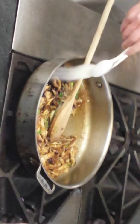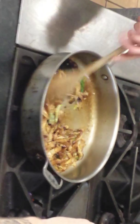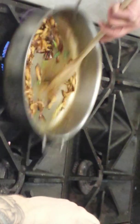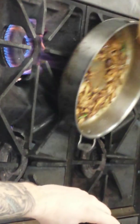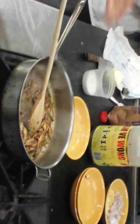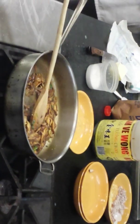And it needs a little more. Whoops. That oops was not good. Now, look. You can all see that, it almost caramelizes. So it's going to give us a sweet, salty flavor profile.